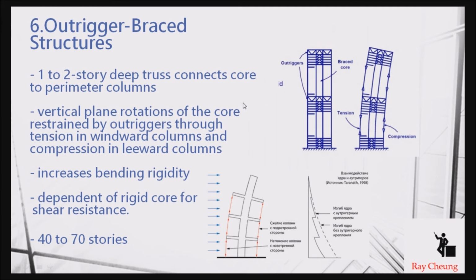The sixth one is an outrigger system. Most likely this is very common for super tall buildings. The concept is to let the columns help to take the wind and make the lever arm much larger, and then take the loading and make the building stiffer. They just combine all the core wall and columns together, and you can see something like this. And the columns also can help to sharply reduce the bending moment of the core due to the wind.